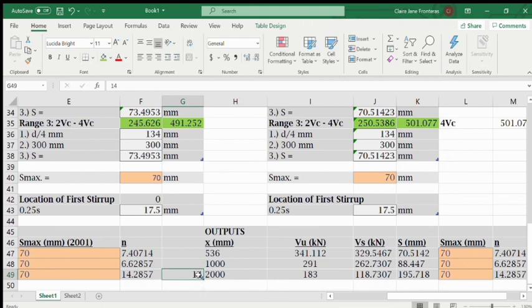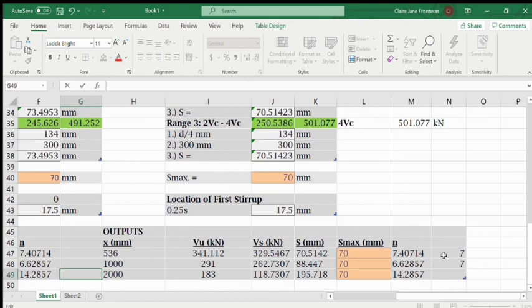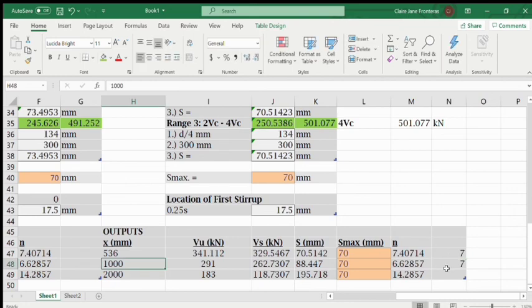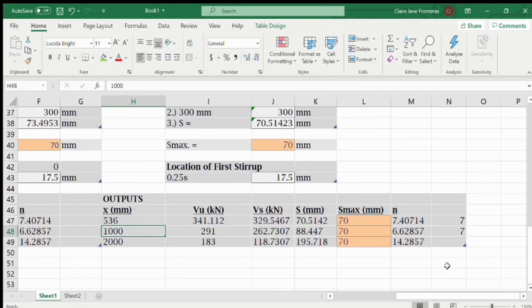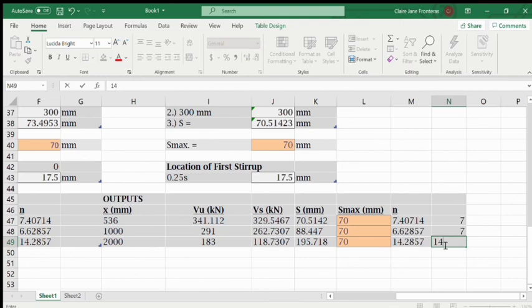Yes, it's decreasing. But our S is increasing. For the N, which is the number of the stirrups to be placed, we can say that for 536 millimeters, we have 7. For the 1000, we have 7 as well. And for 2000, we have 14.